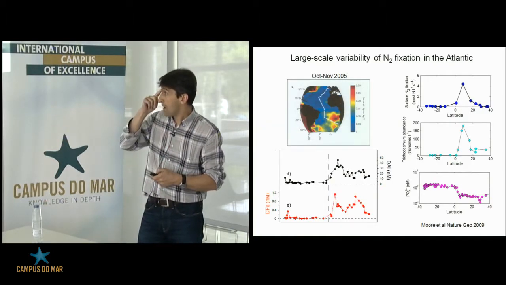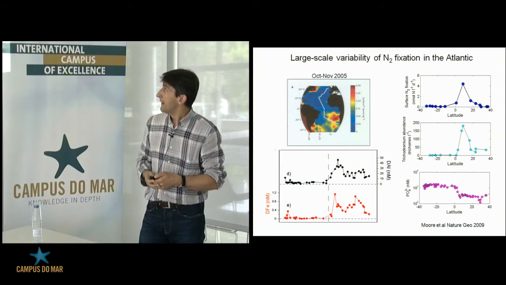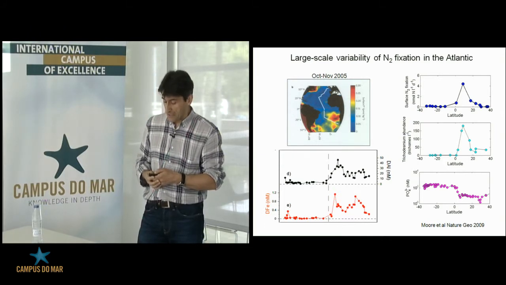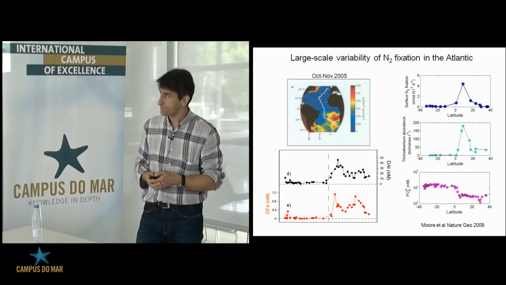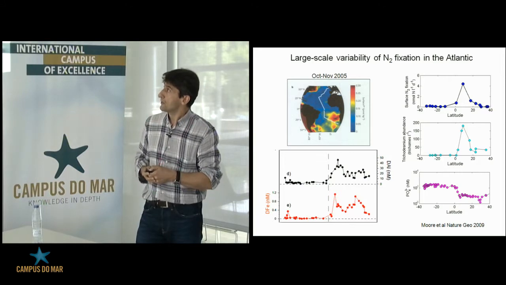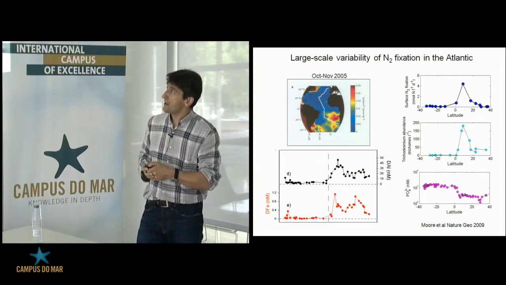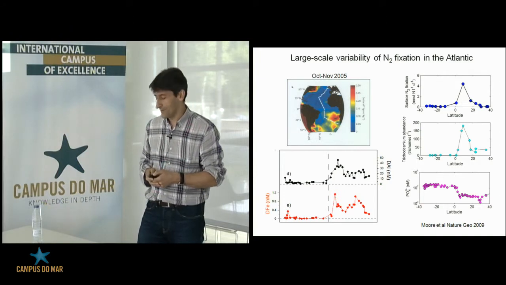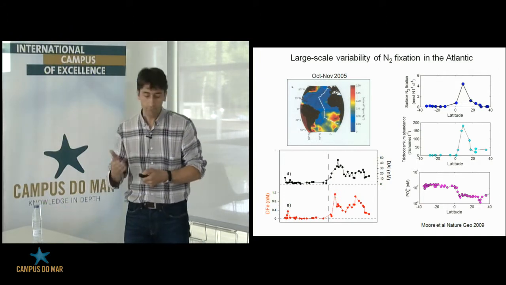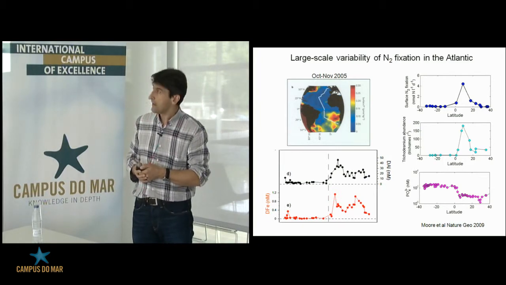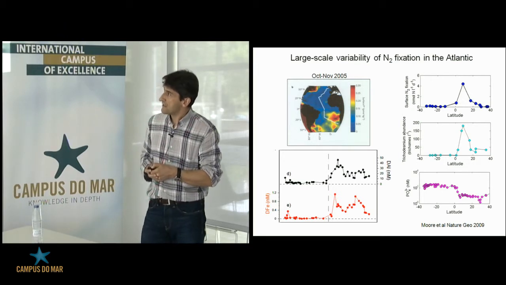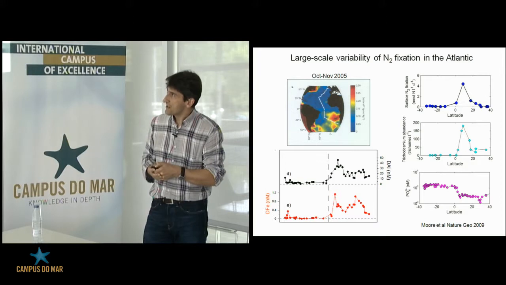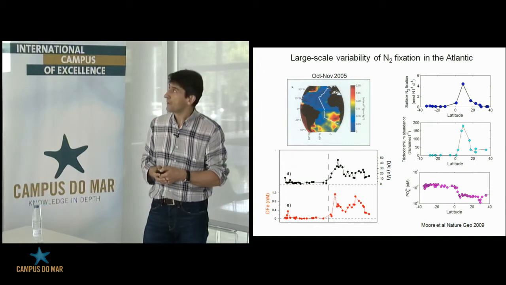Therefore, we can try and understand what the impact is on the biology. And this is work that Mark Moore and co-workers have done. What they found is basically that this asymmetry in the deposition fluxes, you can see here with aluminium. This is dissolved aluminium, a proxy for material from the desert. This is a proxy for the desert material deposited onto the surface of the ocean, and these are dissolved iron concentrations. There is clearly a marked asymmetry. This is the north, and this is the south on the left.